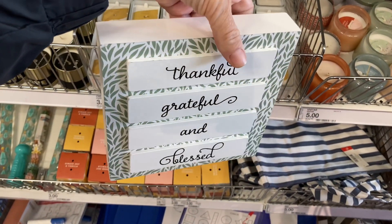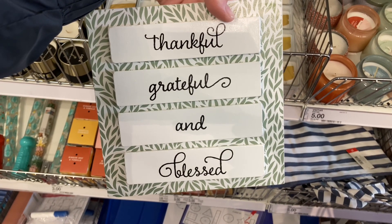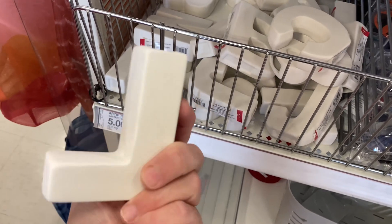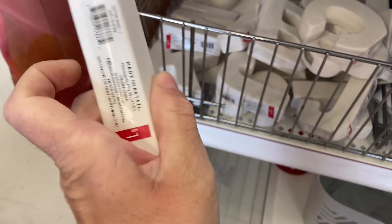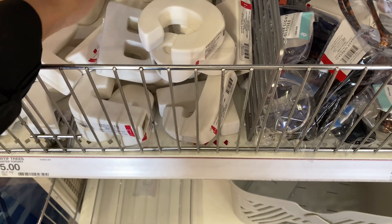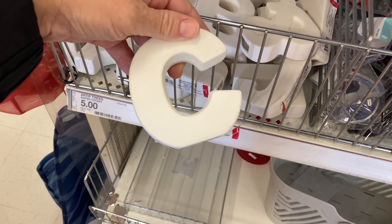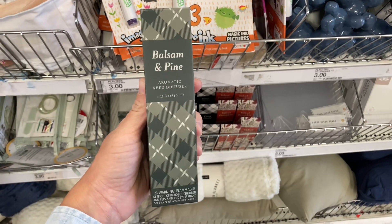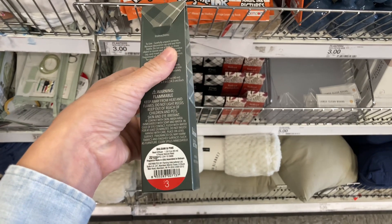Here is something that I think is very good for thanksgiving — it would make a great decor item. Moving along, I found these ceramic letters. I personally like these better than the wooden ones they had out. They do feel ceramic, they're a dollar, and I think they're more well-made. They can actually sit up on a table. For the 'L,' you could technically put a bud in it and make it like a bud vase. Then I also came across these holiday scents.